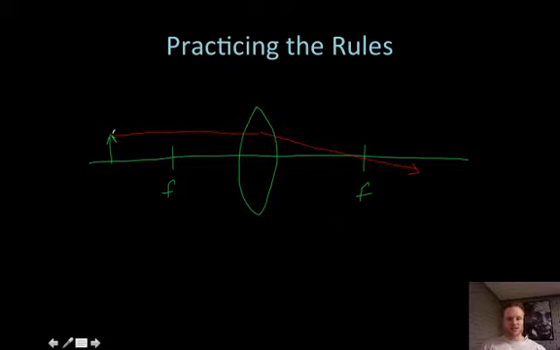Rule two says the second incident ray can travel through this focal point, hit the lens, and then it'll travel parallel to the principal axis. So I'm going to do that. Try to go through this focal point, I'll miss it a little bit, but not too bad. It hits the lens, and now it's going to go parallel to this principal axis, so it'd be somewhere like here. You can see these two light rays are meeting, so our image would be here-ish. But that's really not what we're after in today's video. I want you to practice these rules, getting them in your head so we can draw more ray diagrams. So that's what those two rules would look like for a converging lens.